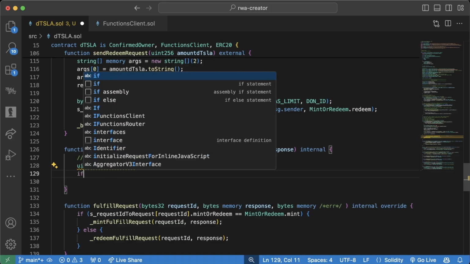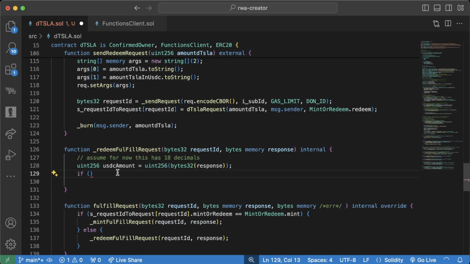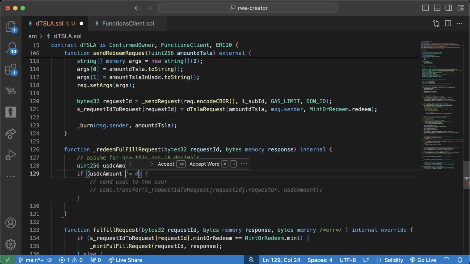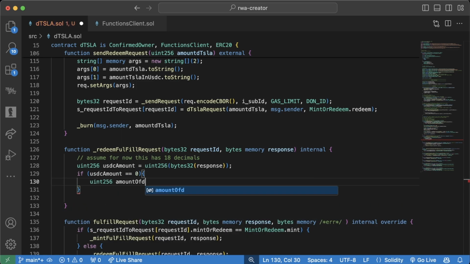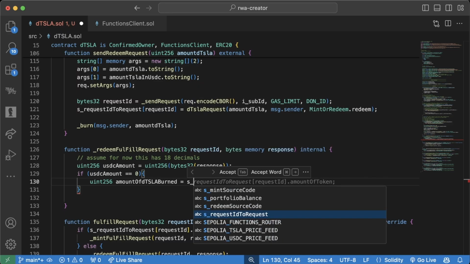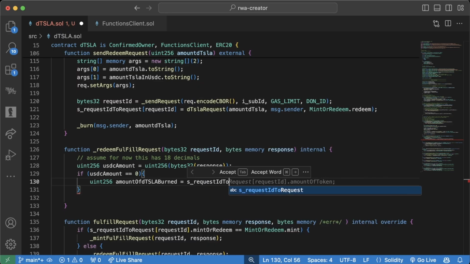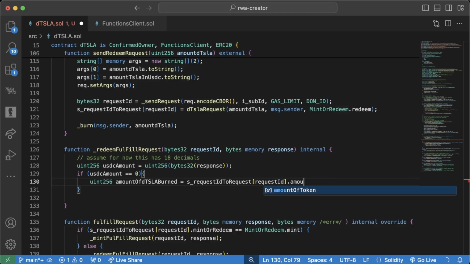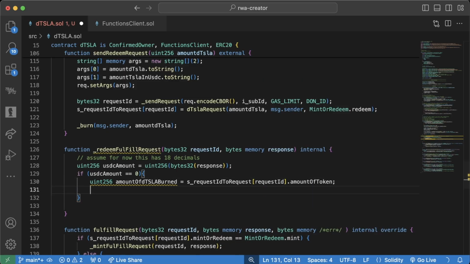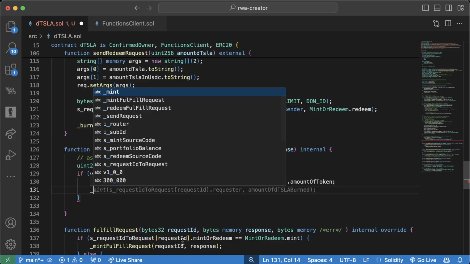But now we're going to say, okay, if our API returns 0 equals 0, then we're going to say uint256 amount of the Tesla burned equals s_requestIdToRequest[requestId].amountOfToken. We're actually going to do kind of a refund here.